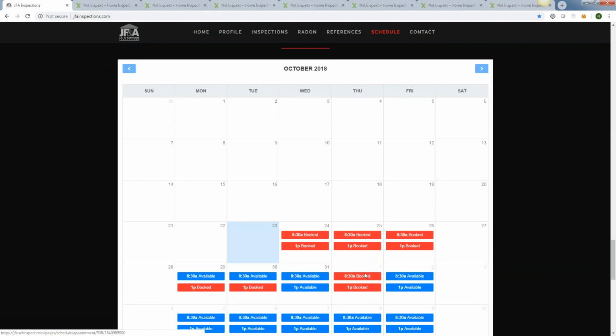And these booked time slots here could mean that you are in fact booked with an appointment, or it could mean that you have closed off that day or that time slot, or you placed them on hold. So if you're going to go on vacation, you can just mark your availability as booked. They don't need to know that you're not out inspecting. They can just know that you're not available. So clicking on any one of these available time slots here would then take you to the booking screen, and the client, agent, call center would be able to then jump in and actually start the booking process.